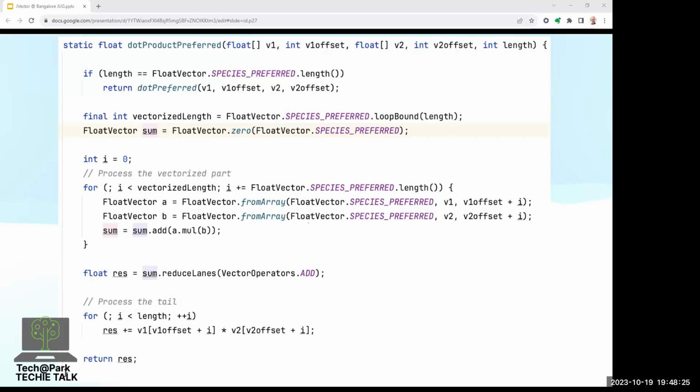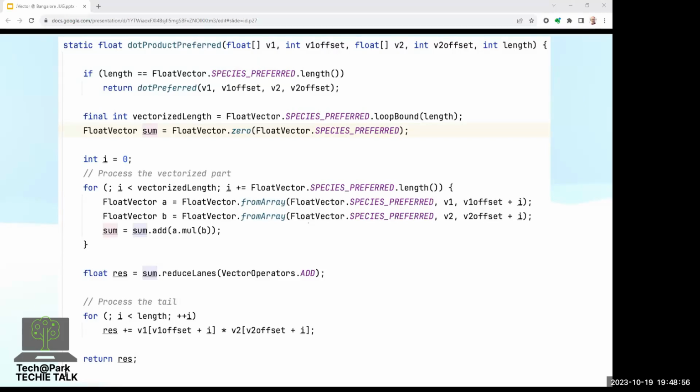So SIMDOps contains a bunch of methods, and most of them look a lot like this, where I take 2 vectors, I take some offsets, and I'll show you why the offsets matter in a second, and why it's not just we do the whole vector every time, because a lot of the time we do want to do an operation across the whole vector, but there's a specific place where we need to do it on subvectors, and I'll show you that on the next slide.